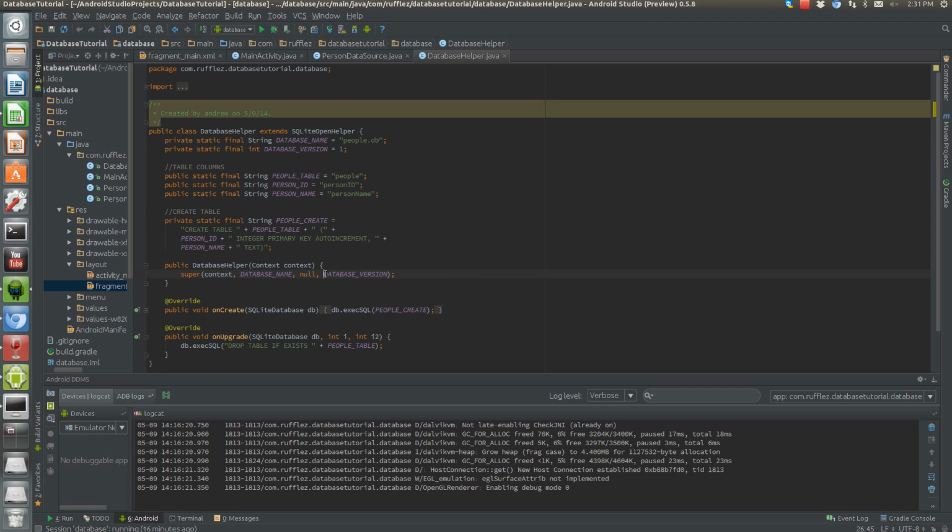Ignore this part. This is a factory. Ignore that. Then the version. Now it's important to version your database, because if you want to update items into your database, all you do is change this up here, and it automatically calls this onUpgrade method, where you can handle certain changes. So if somebody's going from version 1 to version 3, you don't want to give the same code as someone going from version 2 to 3, because you've made changes from going from 1 to 2.